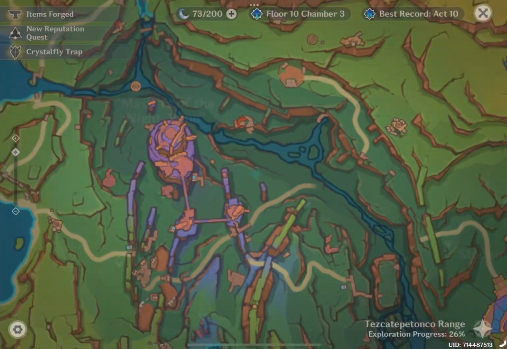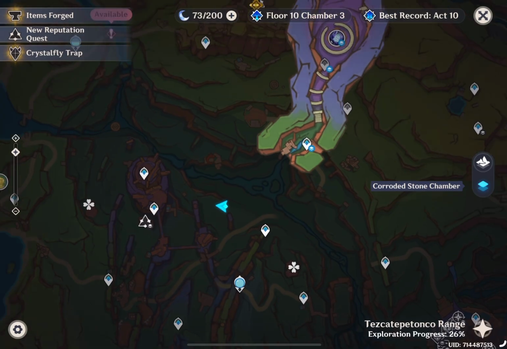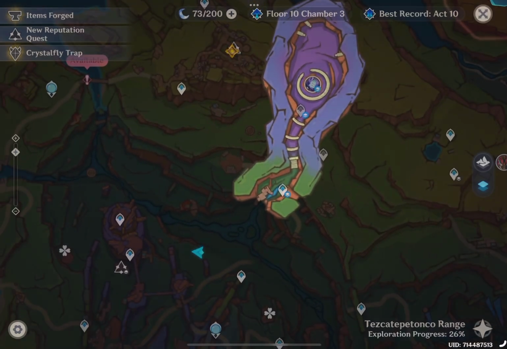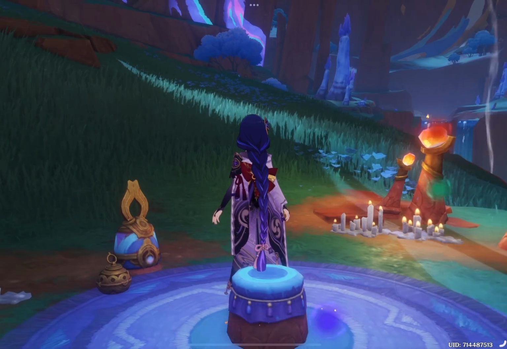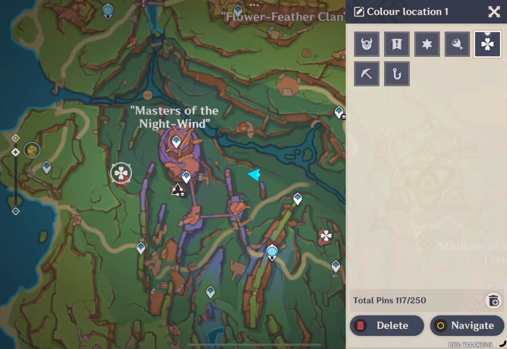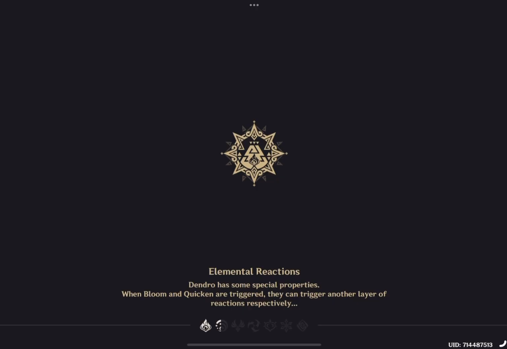One of them is in these caves underground, which I unlocked the teleport waypoint during a world quest, while the other 2 locations are in the open world. Let's head to the first location.